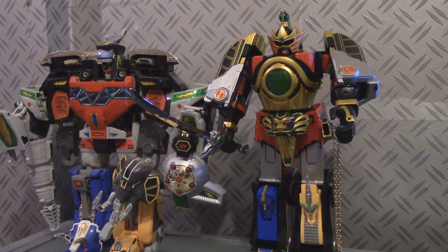So yeah, outside of the top heaviness, this is a really good Megazord, and it's one that I'm really happy to add to my list. There's not much I can say. It's a solid 8 out of 10. Solid 8 out of 10. Again, there's just a few things that I wish could be improved. For one, I think that top heaviness is always going to happen, so I wish they added something to stabilize it. Outside of that, it's a great Megazord, and if you get a chance, definitely pick it up.